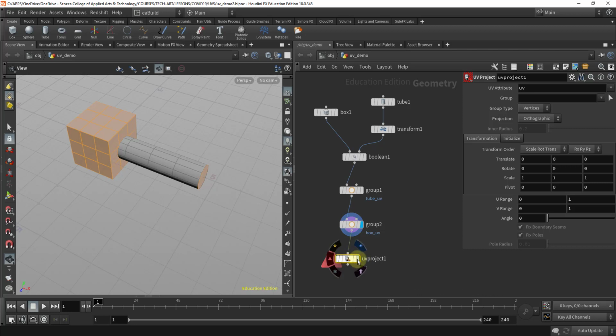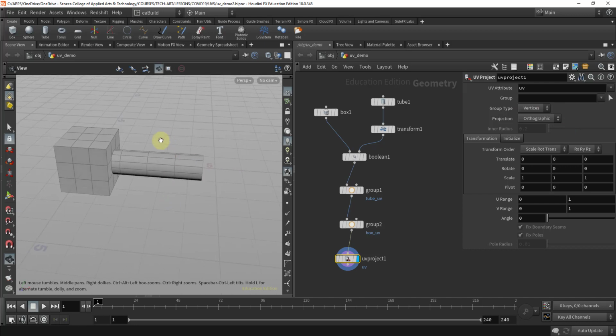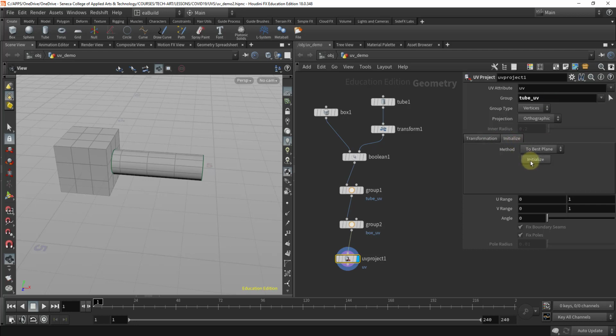And now in the UV project, I want to apply it only to the cylindrical part of the shape. So if you go under group and you click on the drop down, you're going to see the two groups that we've created. So I'm going to select the tube UV group and go to initialize, set to best plane and click on initialize.